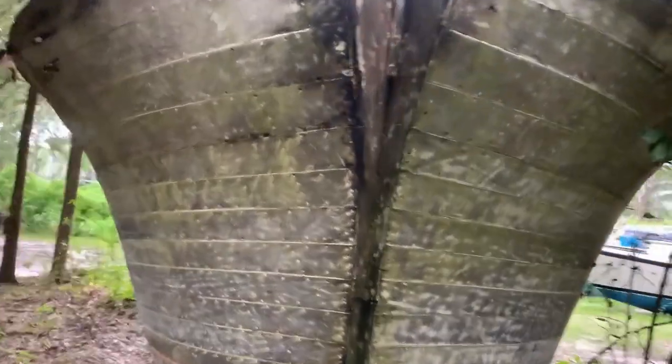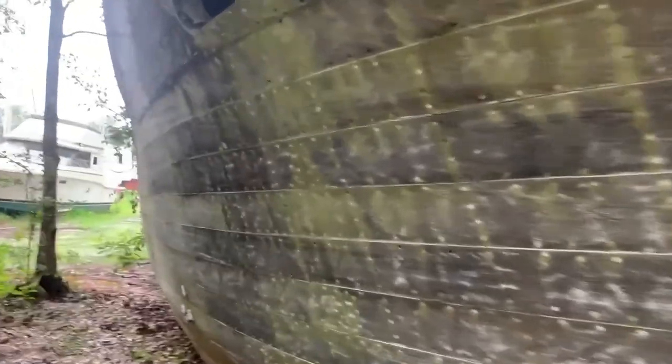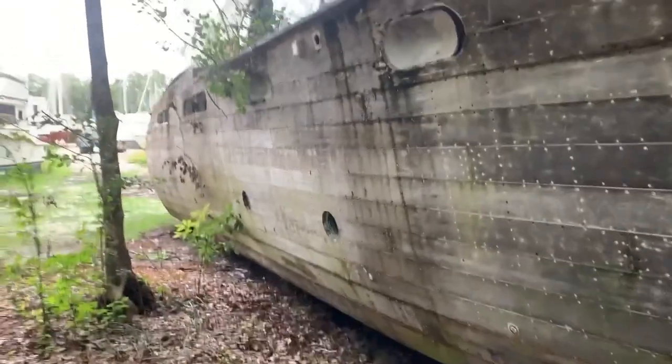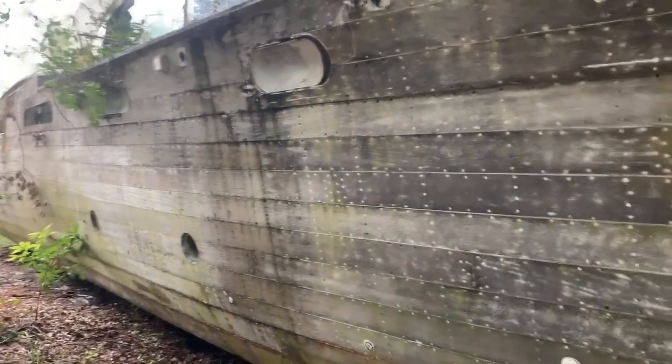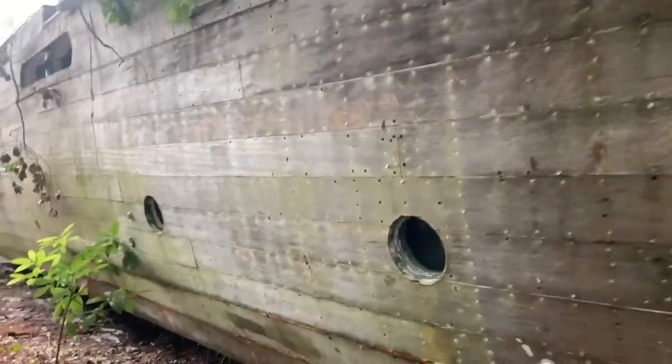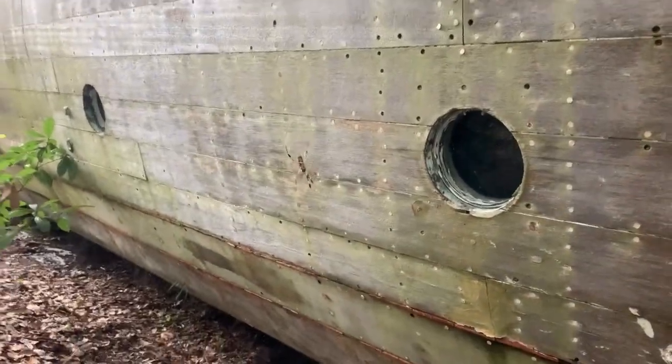Yeah. Somebody started some work at one point. They stripped it down and they were gonna refinish it. Supposedly when the boat got here, it was in really good shape. This was a few years ago. The guy stripped all the paint and everything off and he was gonna redo it, but he got to this point and then stopped. And then it's just sat here, bare wood to weather. Look at that guy. Holy cow. He's gnarly looking. See him?